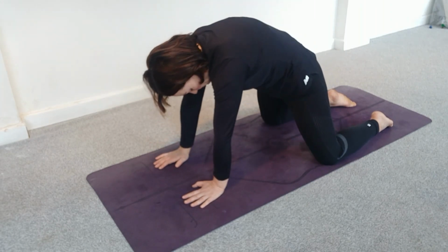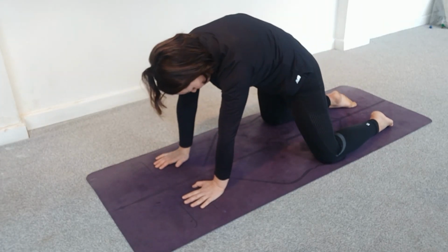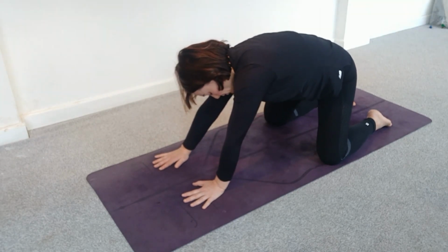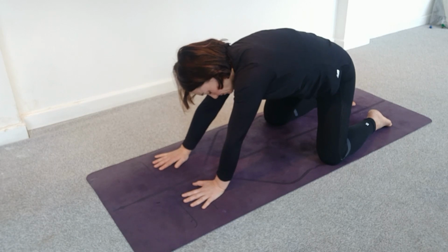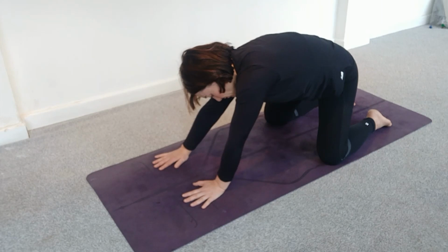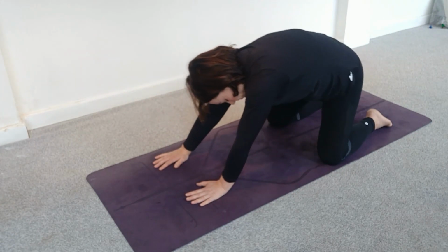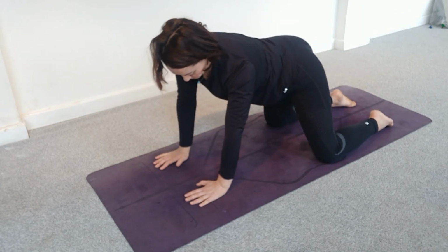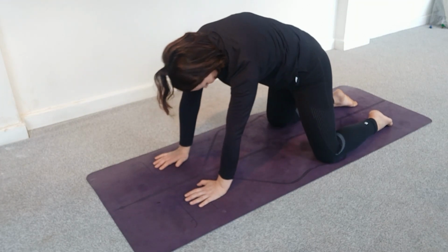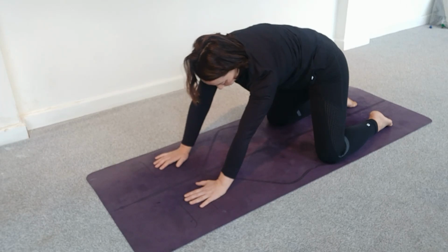And now come back to some of those moves we've done before. So adding some circles, opening up the side of the body with these wider knees. Suddenly you feel more into that side, into deep muscles like quadratus lumborum, and breathing deeply into the ribs. And as you exhale, softening where it felt maybe less energetic, less space, less comfortable, but never pushing into pain. We're exploring where your body feels good.